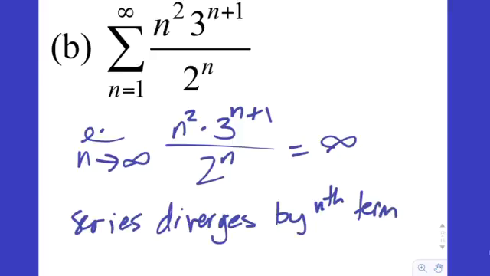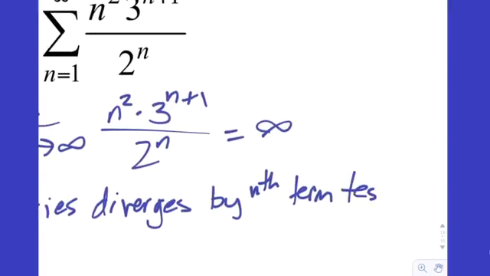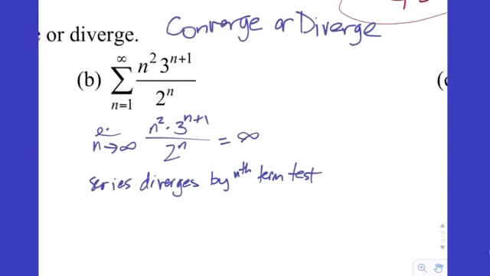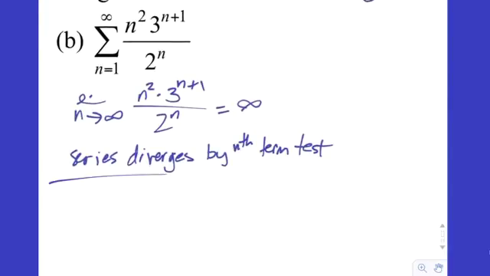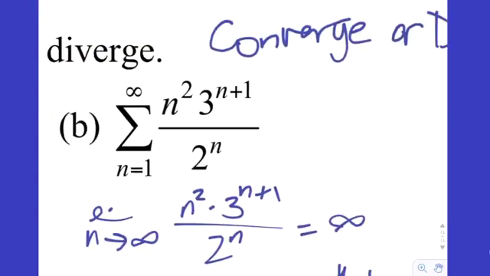Now, I'm not going to go through it, but if you wanted to, let's say you didn't do that, you jumped right into the ratio test. Let's actually do it. If you do it by the ratio test, remember it's a two-way test, you'll get the same result. It's just a lot more effort. Oh, by the way, real quickly, what's that n squared we're down in the bottom, helping the 2 to the n? It would still diverge.